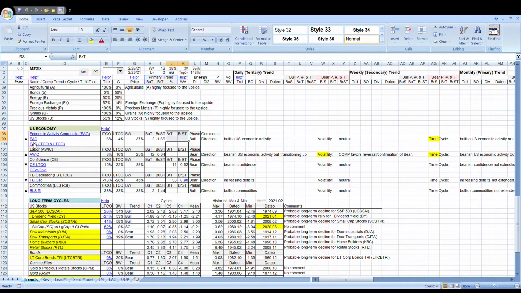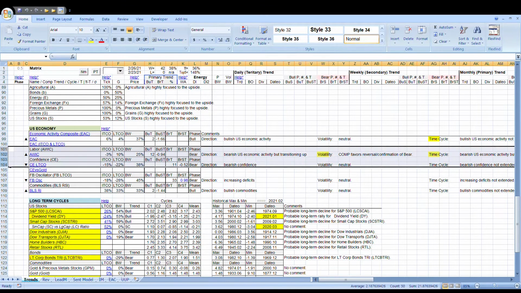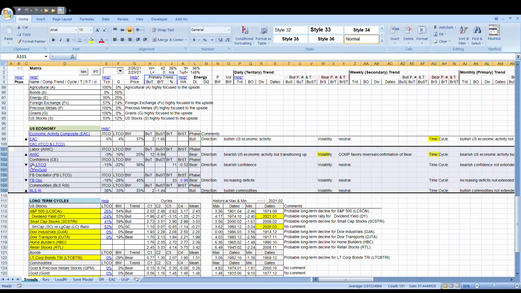The breakdown of the EAC gives us 2 charts. This is the long term. This is the chart with the intermediate trend. The intermediate trend often flips ahead of time, and we're going to see that in graphical form. Inside here, though, everything else is relatively the same. The computer talks about the breakdown of the components. These are some of the major components. There's others that are not discussed, but these are often referred to, and I put them inside the matrix for people to look at individually.